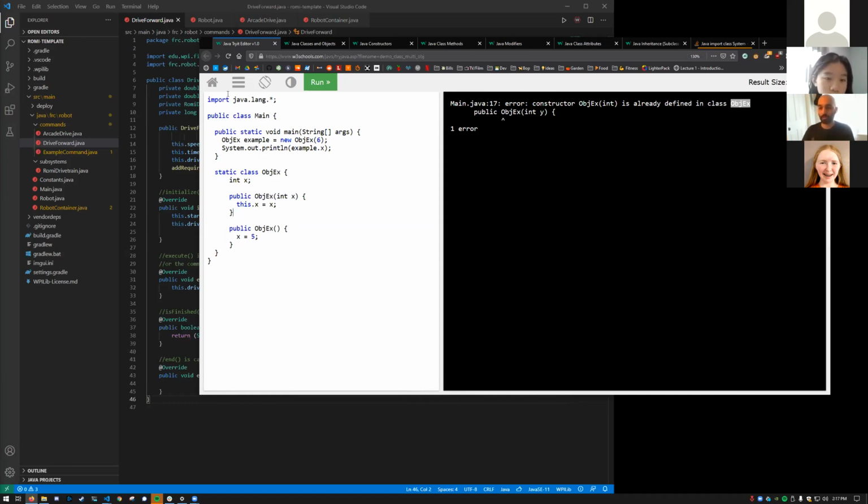And just so we understand the relationship between classes and objects, let's create another object off of object example. Let's call it example 1. And this time, for example 1, we will not pass in anything to the constructor. So it's going to call our default constructor.